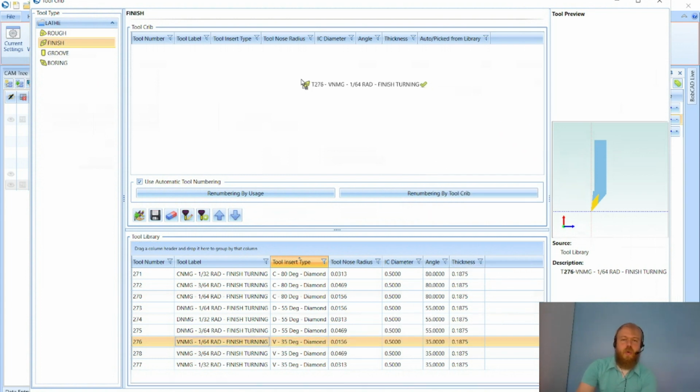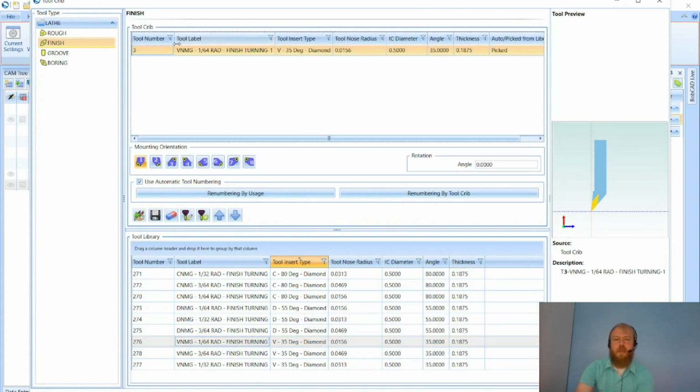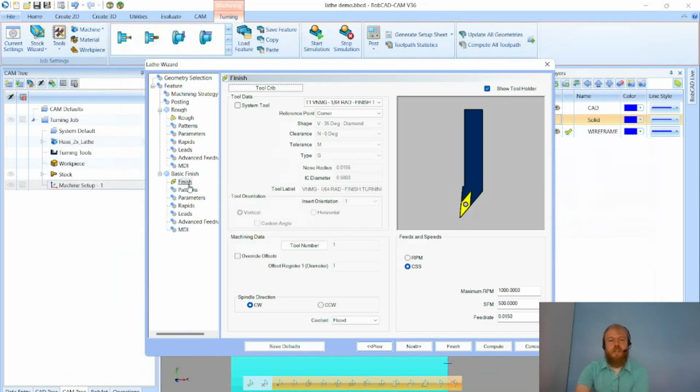I'll click and hold, and I'll drag and drop it into the tool crib here. Then I can click OK. And then you can see that it says finish on the left-hand side, because that way it's telling you it's in the finish category of the tool crib there.